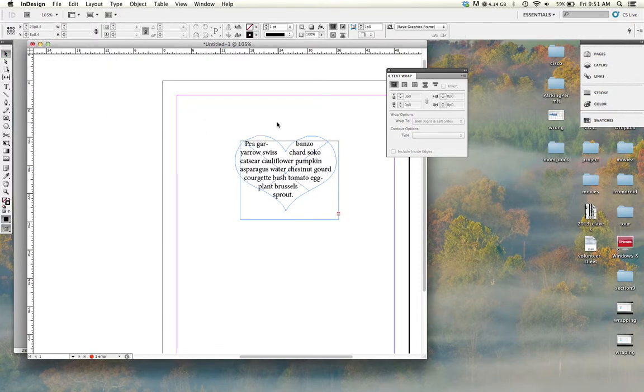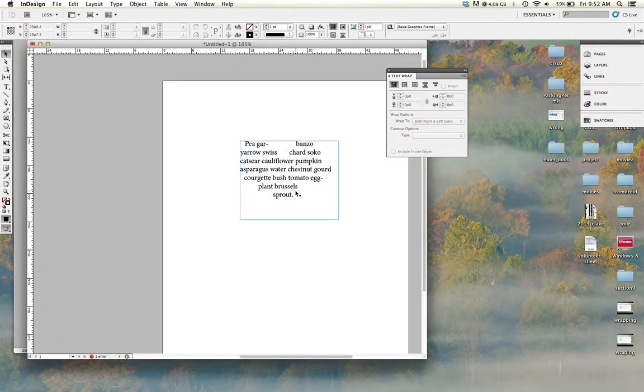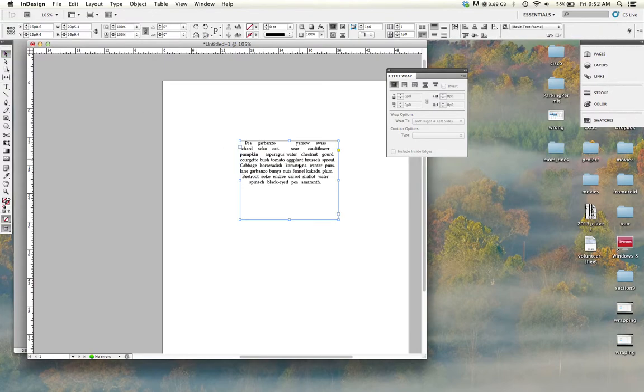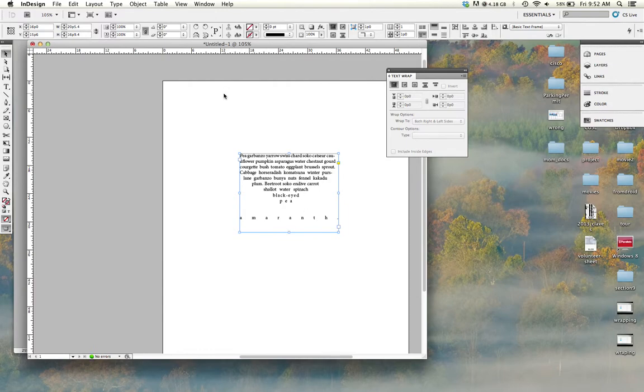So when you click preview, then it takes the path of whatever that shape is. And you can do things like optical kerning and playing with the spacing a little bit so that you guys can see how this works. You can even click justify all lines so that it spreads everything around, and play with the size of the font so that it doesn't look so dorky. And eventually you can get a pretty cool effect depending on how much text you have. Okay? So this is how you work with shapes.